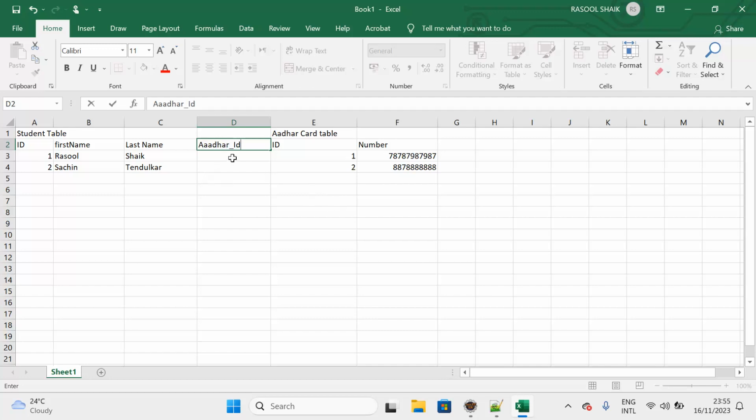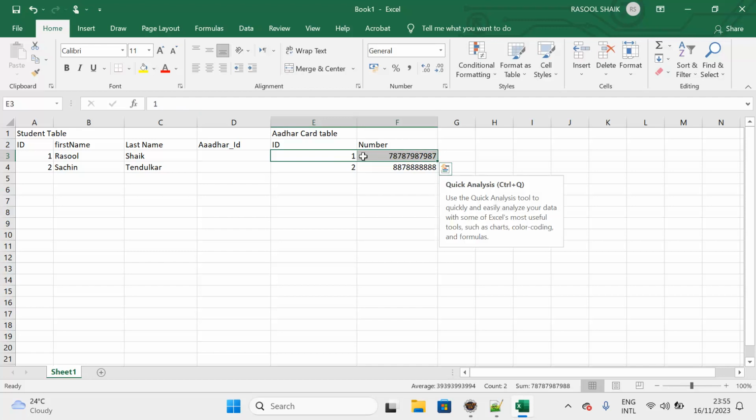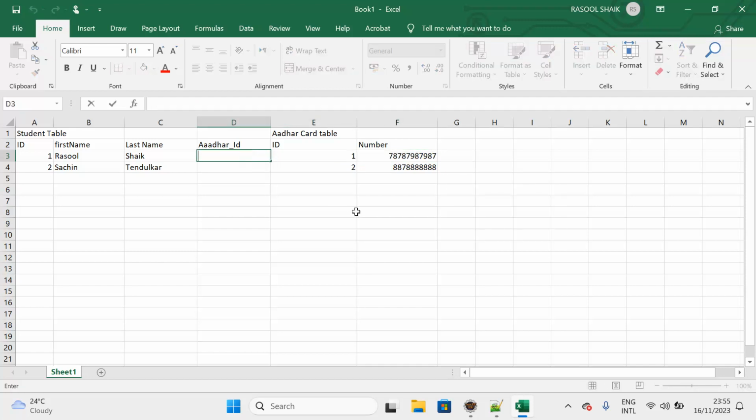Let's say Rasul's Aadhaar number is record number 1 in the Aadhaar table. Then the mapping is that Aadhaar ID will be 1 in the student table. Similarly, for Sachin Tendulkar, let's assume the Aadhaar card record is 2, so the relationship we maintain in the student table will be 2.